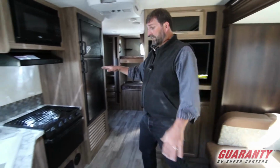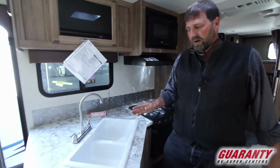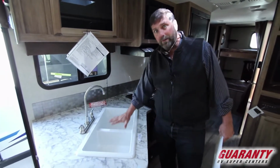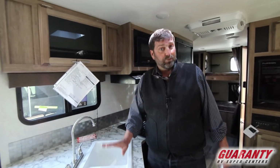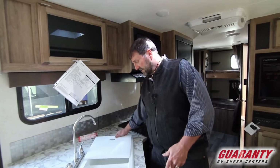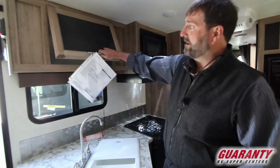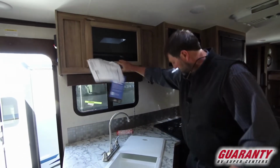Now look over here, and we've got a beautiful galley. We've got a nice counter space. And I want to point out, there are a lot of sinks today that are just one big sink. They seem to have become a trend, but I think it's still important to be able to wash and rinse. So this has 2 nice deep basins you can wash and rinse your dishes in. And that's great, and it's real pretty too. Like, it's got a nice glass cabinet door, good storage up there.